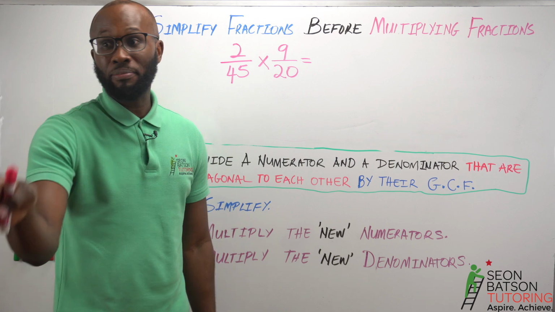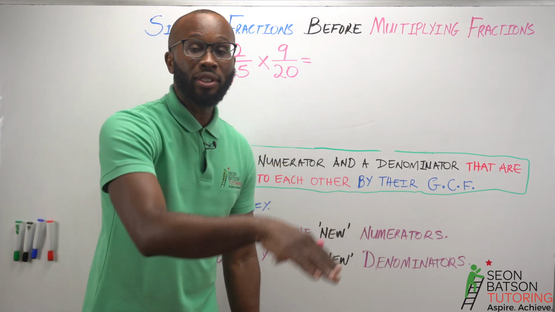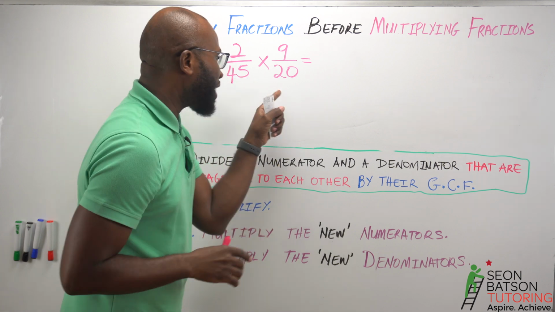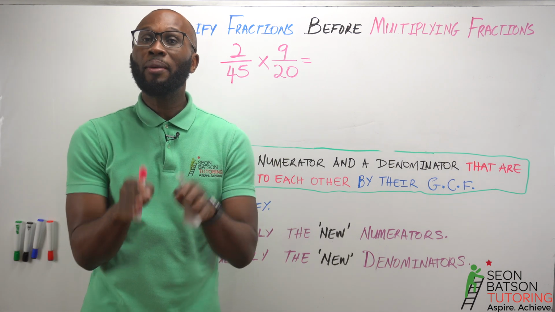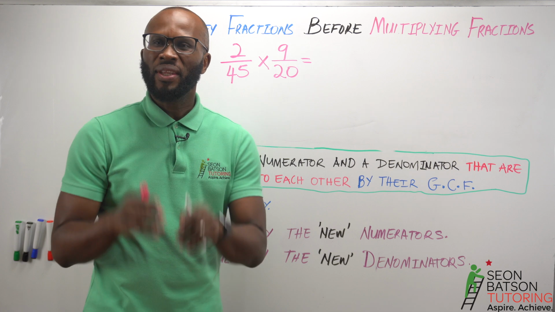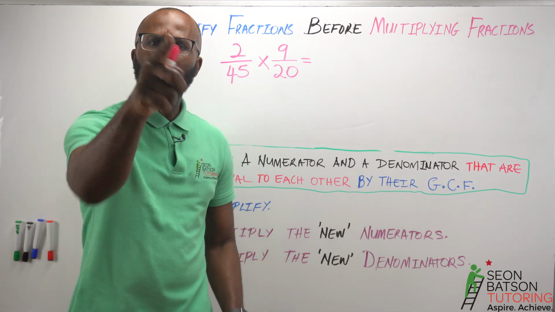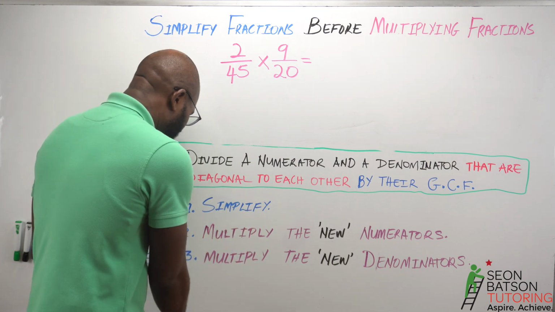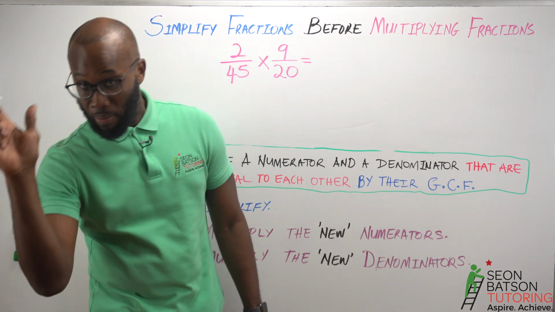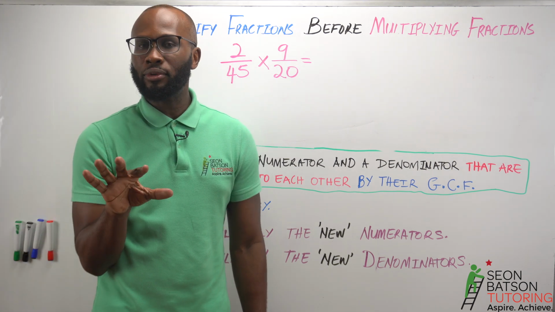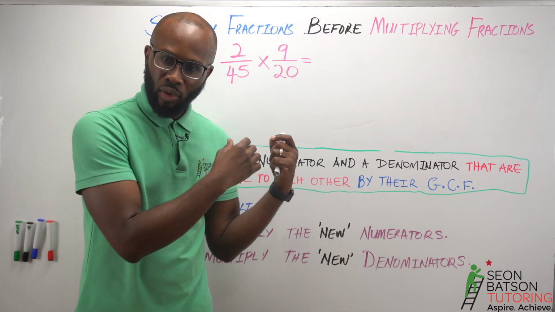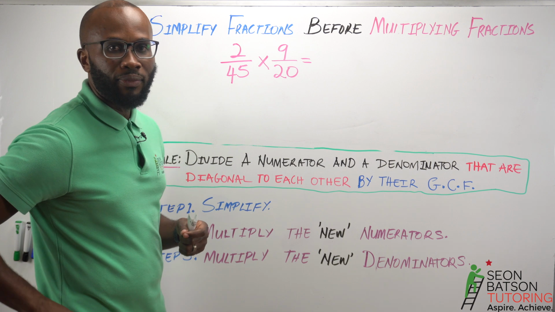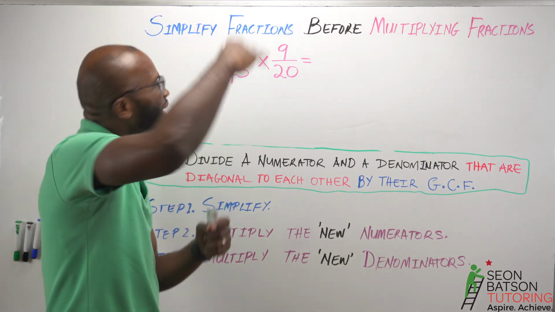Parents, grandparents, uncles, aunties, older siblings, make sure these scholars simplify the fractions before they multiply the fractions. Yes? Thank you for supporting me. I believe in you, my friends. Pause the video, give it a try. You can go back and watch the previous examples, but try this on your own and then come back and let's see if we get the same answer. Yes? All right. Welcome back.